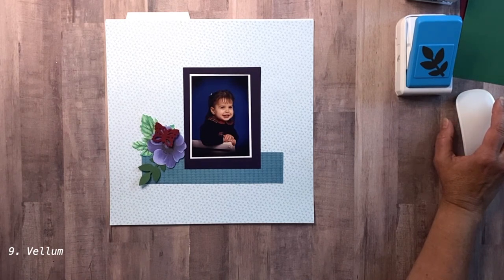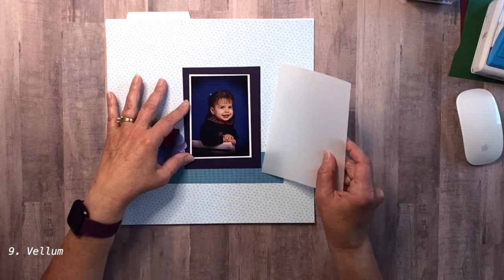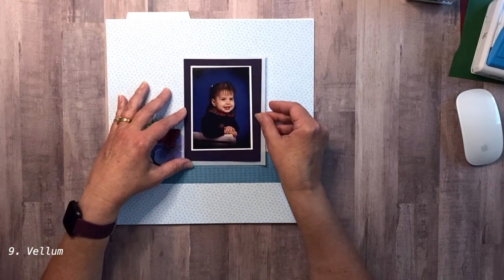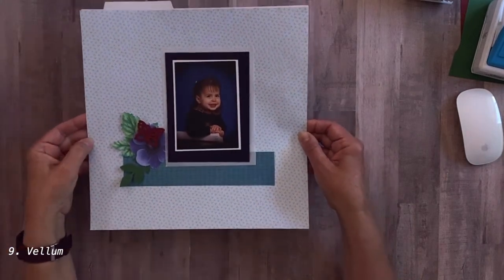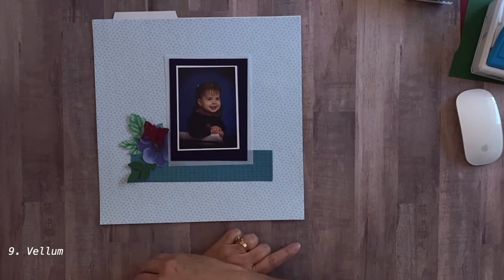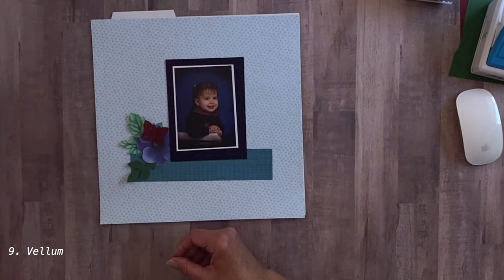Vellum is a great way to add very subtle texture to our layouts. It's super fun. It really adds a gentle touch to our layout. So let me show you a couple different ways we can do that. We can simply back our photo with it. Let me see if I can change my lighting so you guys can actually see. There we go. Just adds a little bit of softness to our photo. So if that's what you were looking for, you want to add a little softness, then vellum is a great option.